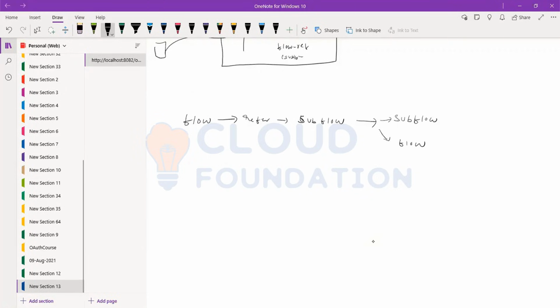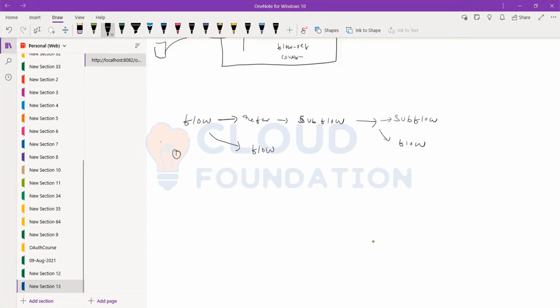It might be, I will have a sweep first. So using the flow reference, you can refer a subflow, or a flow can refer another main flow. It's not like that. Using flow reference, flow only refers to subflow. Flow can refer another main flow. Okay, that's the first point.